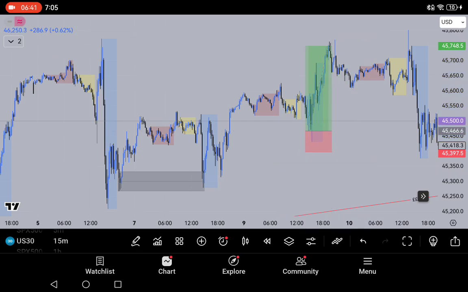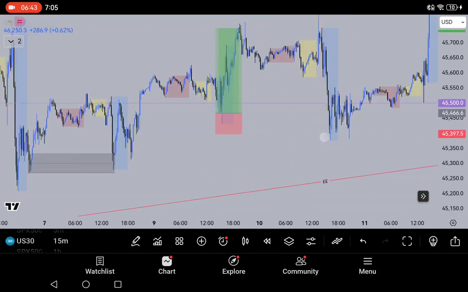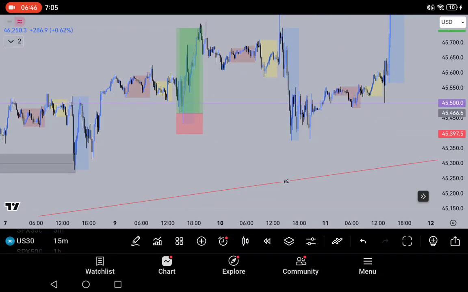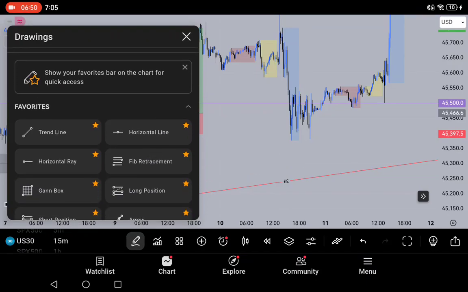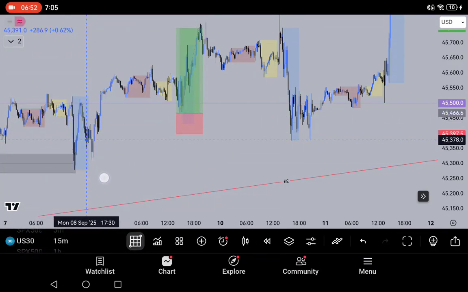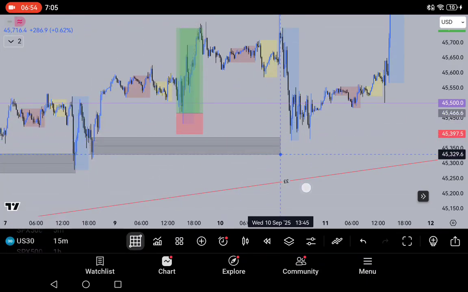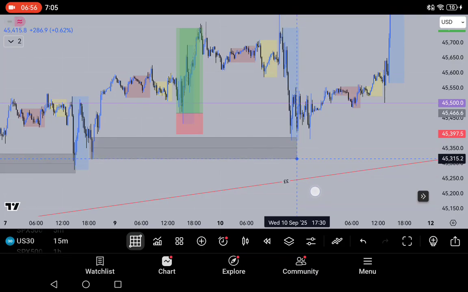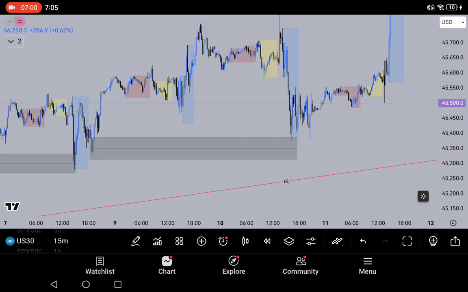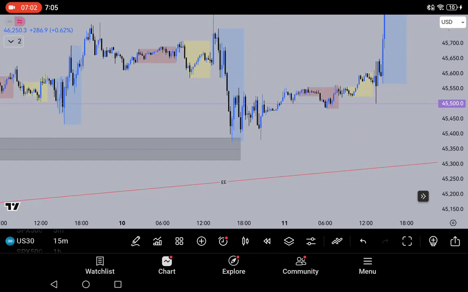This is it. Then when price came back down again, swept this low, then came back to this demand, which price failed to come back to the first time. Now price came back to this demand again. Immediately I saw this again, I would do the same thing. I wait for my confirmation.